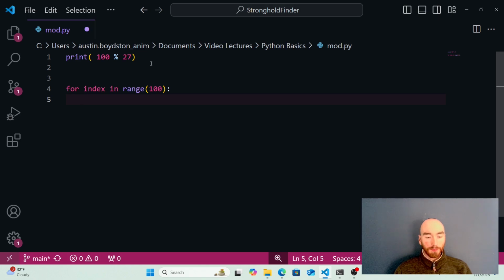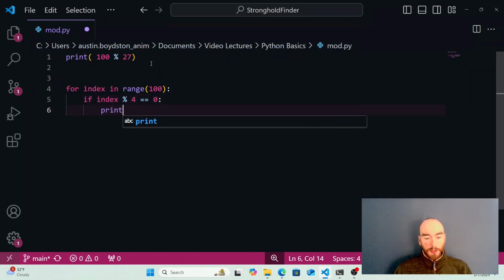So I'll say if index mod 4 is equal to 0, so there's no remainder, as in it divides evenly by 4, I'll print the index.